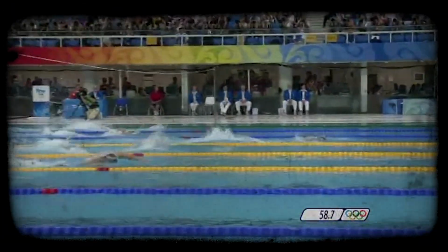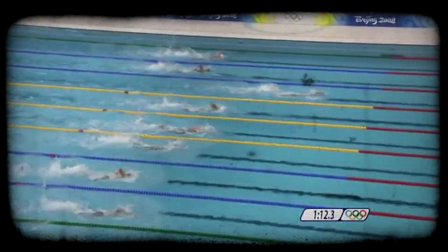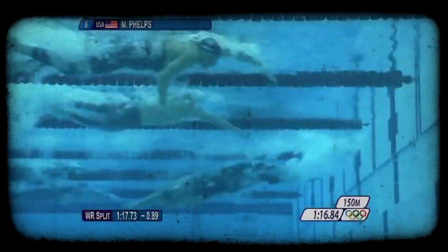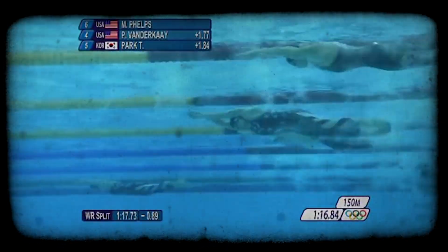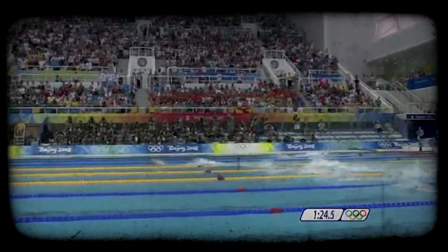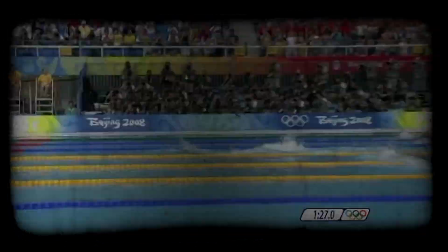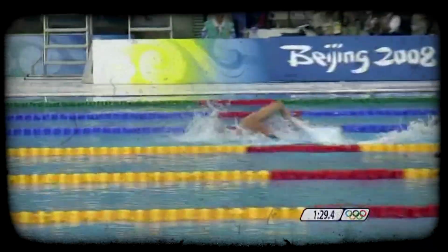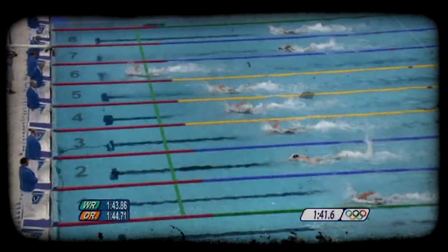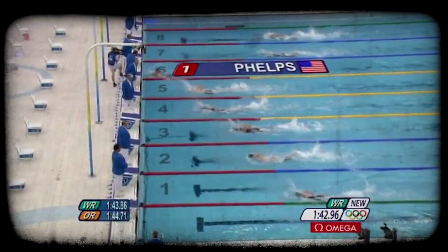First, let's look at Michael in a race scenario at the 2008 Beijing Olympics, last 50 meters of the 200 freestyle. The key thing I want you to notice from this is that even in a race situation where Michael's going all out, the 3 key points are all evident. He's extremely extended, creating perfect body position. His body flow is just going from one side to the other, and he possesses extreme swim flexibility that allows him to pull maximum water. We're gonna look at his stroke from different angles where this is more drastically shown, and you're gonna understand why he's the best. You can do this too.